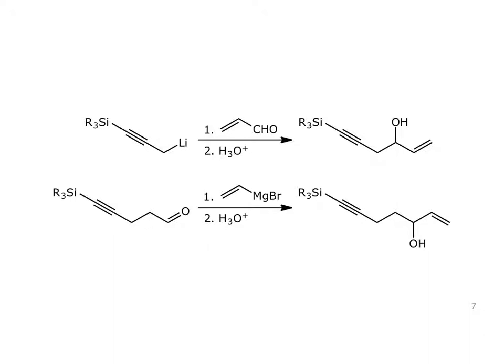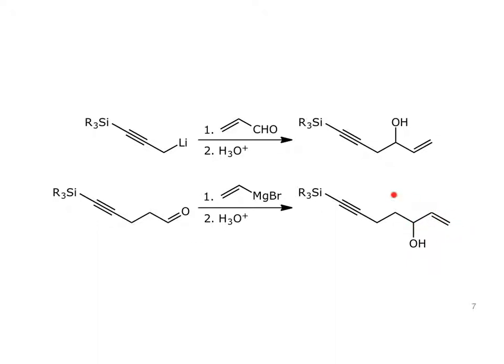Here's a couple more examples of the synthesis of secondary alcohols. These compounds are actually commercially important substrates that are used in the synthesis of various drugs. And in each case here, you can see that we have an aldehyde, an ordinary aldehyde. So here we have an aldehyde. Down here we have an ordinary aldehyde. In each case, we're adding different organometallic reagents to one or the other. But in each case, the aldehyde plus organometallic reagent yields a secondary alcohol.